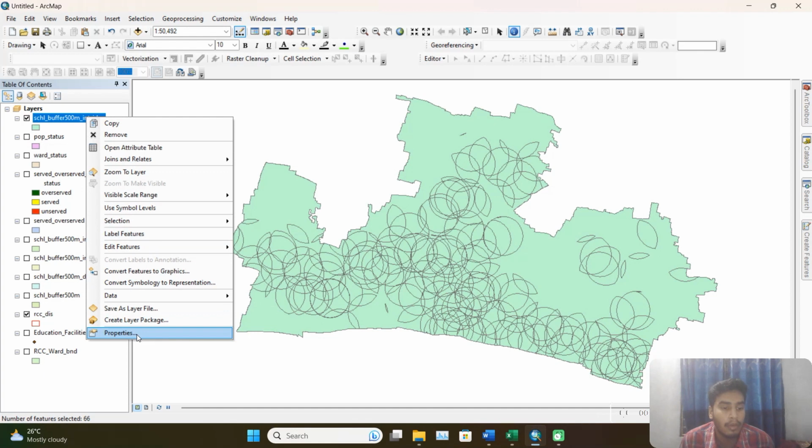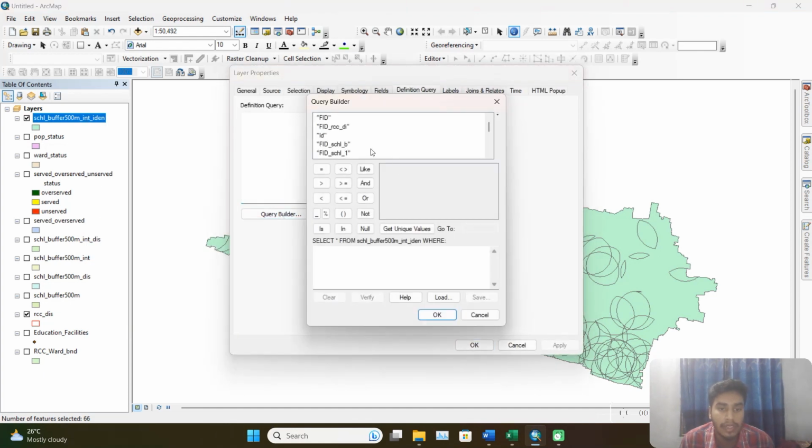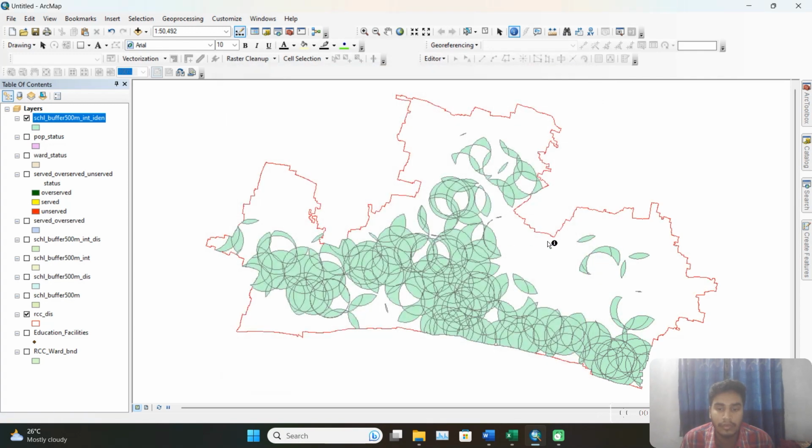We go to its properties, go to definition query, go to query builder, and first FID is not equal to 0, and the area must be more than 9, because above 10 meters people can get service. So we hit OK, apply, and OK.